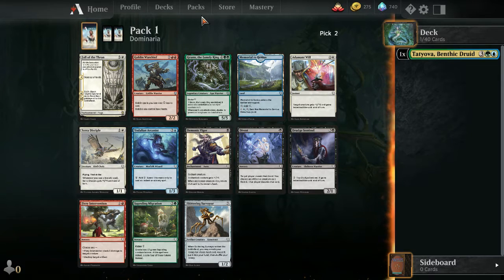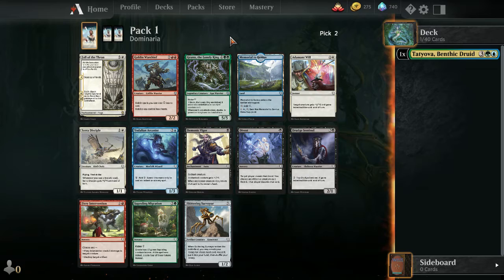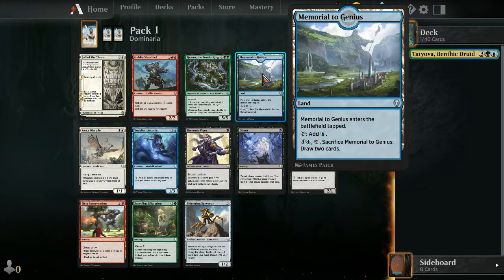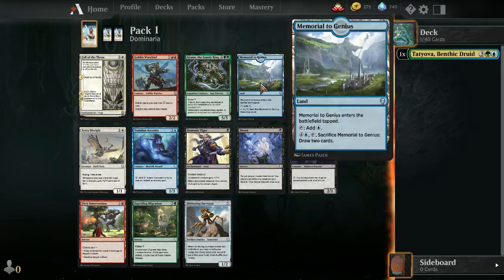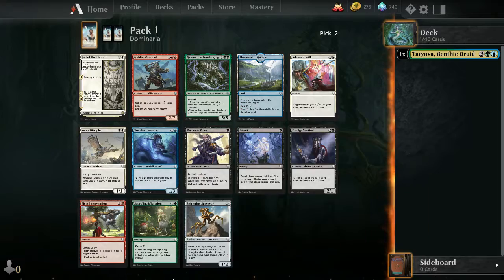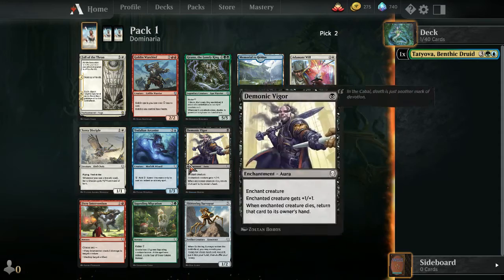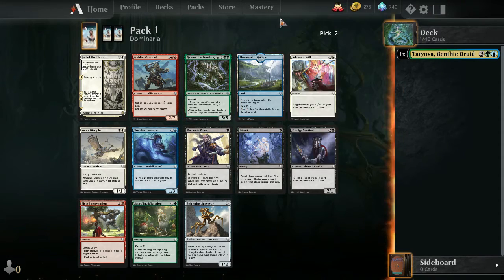Alright, now looking at this pack, there's Grun the Lonely King, which is a great curve topper for any green deck. If it attacks alone, it gains a lot of stats, doesn't have trample, but it can still get chumped. Just a great curve topper if you need it. Immortal Genius is fine, a nice upgrade over a land slot. In the late game, you can sacrifice this and use it as a card draw engine. Sapperling Migration is a decent 2-drop as well. Then there is Skittering Surveyor. So this pack is kind of stacked. It's pretty hard to decide which one we want to take. I think I prefer Grun over the Immortal Genius, just to have a great late game curve topper.